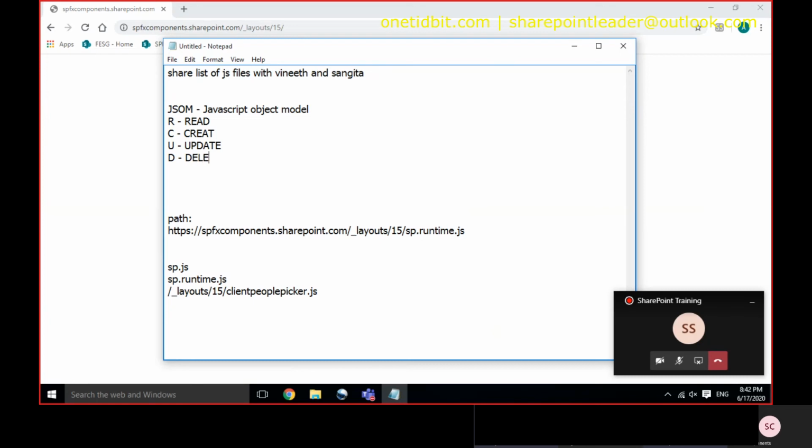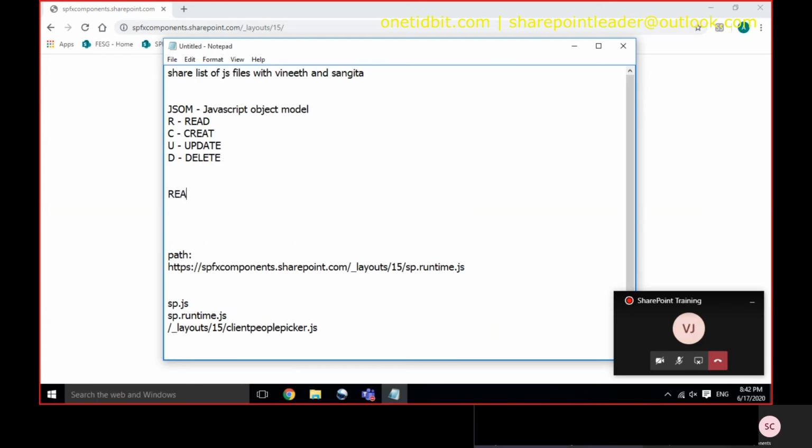I had another question. In what scenarios should we use JSOM, and in what scenarios should we use REST API? Is JSOM exclusive to SharePoint? I think REST API we can also use in other environments besides SharePoint.